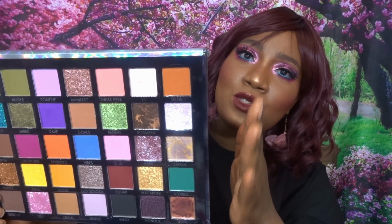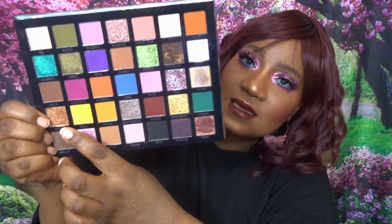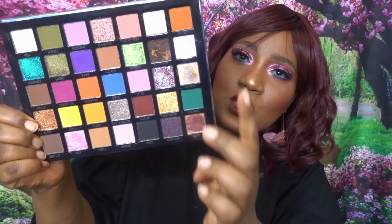No, it's mysterious, but you can easily come up with a look. I mean, so easily. Even if you look at the chords, they kind of go together. I mean, look at it. Just take a look at each chord. You will see that you can use each of the chords together, or even look at it in six shades. See, it's so easy to use, but it's mysterious at the same time.